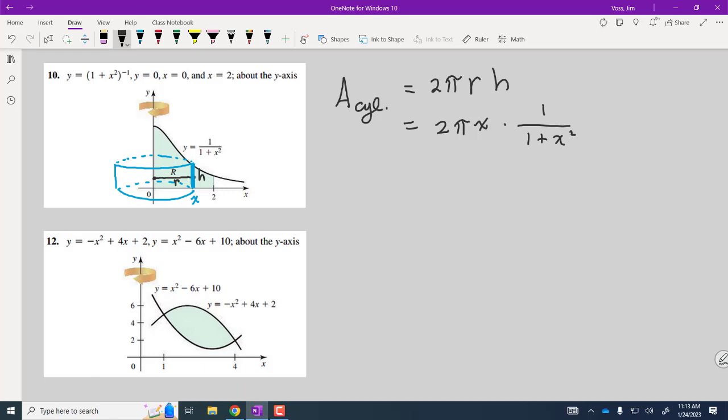So that is our cylindrical area. And if we want a cylindrical slice, we multiply by dx. That takes our paper-thin cross-section into a three-dimensional slice. So it adds some thickness to it. So the volume, I'm going to factor the pi out. And I'm going to leave the 2 in here for a reason. I'll explain the reason in a second. And they give us our limits of integration, 0 to 2. We're integrating with respect to x, which means the limits of integration come from the x-axis. And they tell us that we're going to go from 0 to 2.